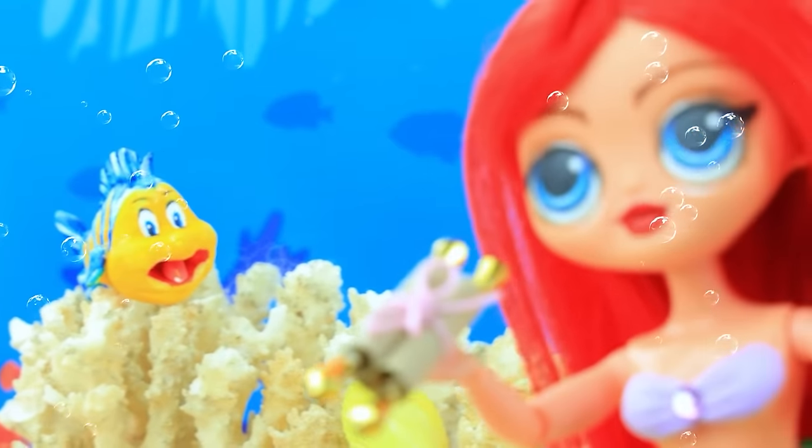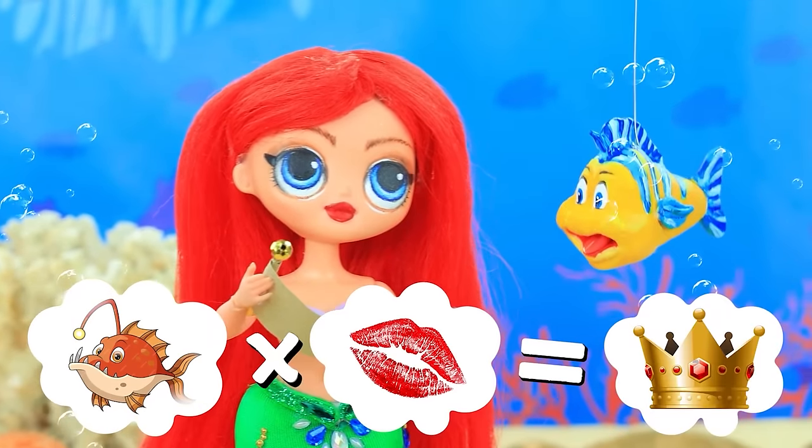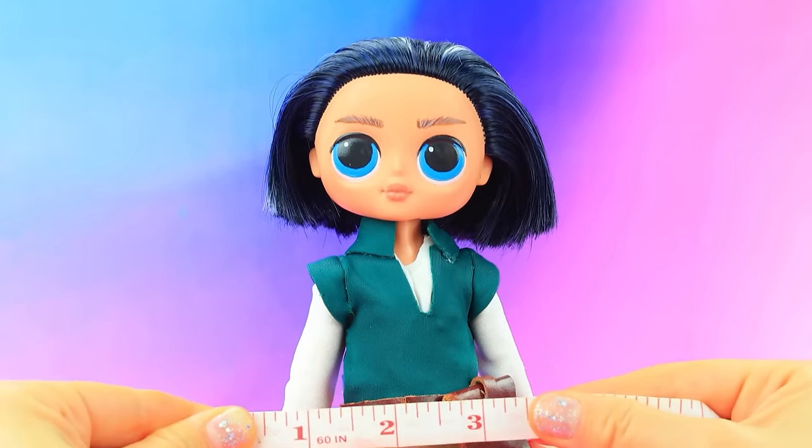What's this? Let's see. The kiss of love should work. Should we try it on me? No, Flounder. Let's move Eric to the workshop. Hey!